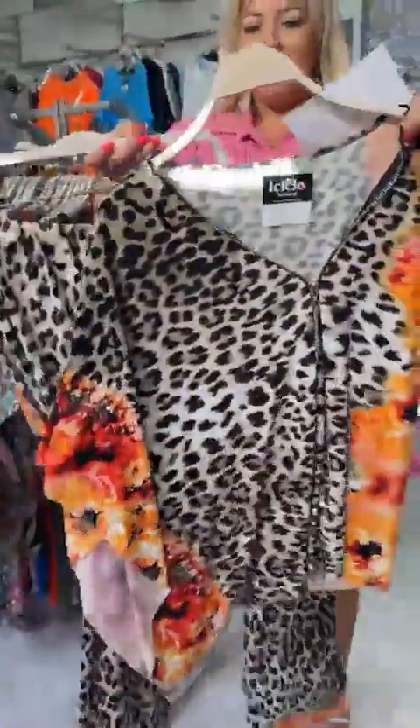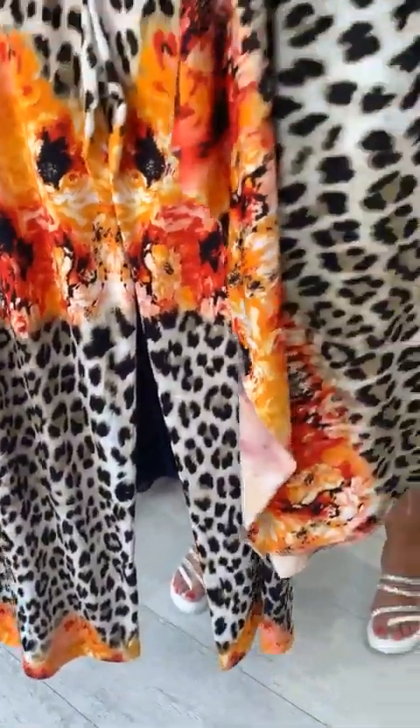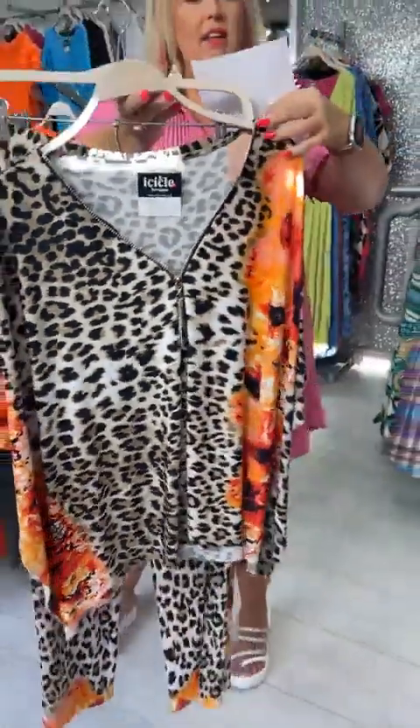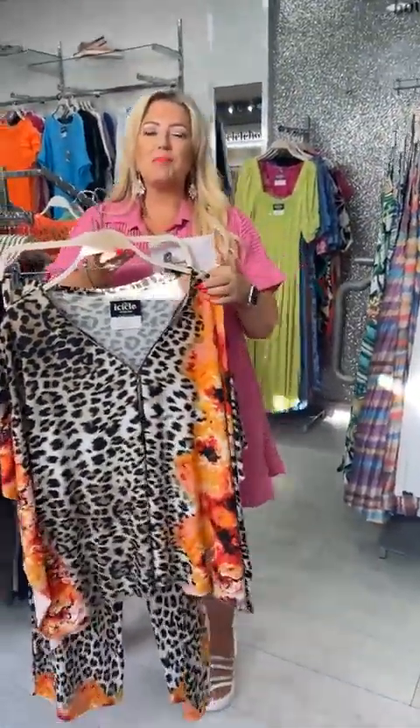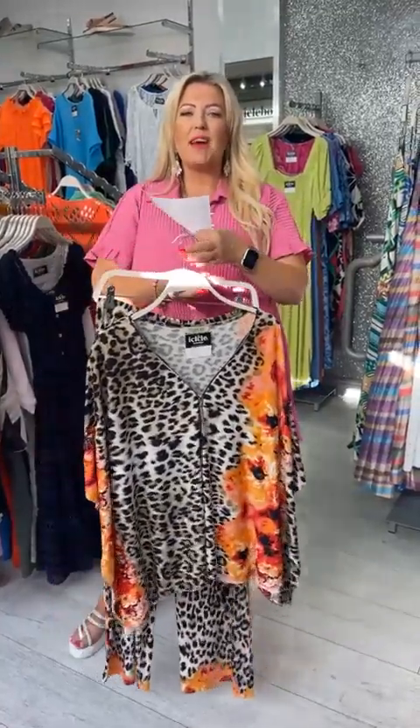We've got some new items to show you tonight — probably won't be as long as normal, but we've got some beautiful things to show so we wanted to come on despite having such a busy day. Last night we were giving away one of our Patsy sets — that's the silky stretch fabric, fits up to an 18, it's called Patsy and it's £45. The winner is Marissa Capelhorn — well done Marissa! Call us at the shop on 0208 302 6611 or message us on Facebook to claim your prize.